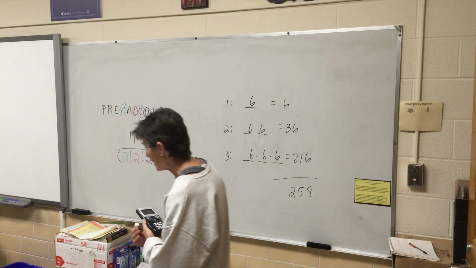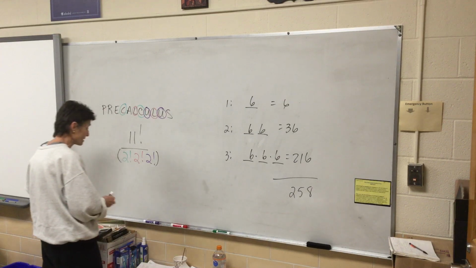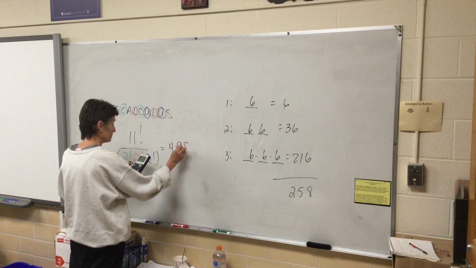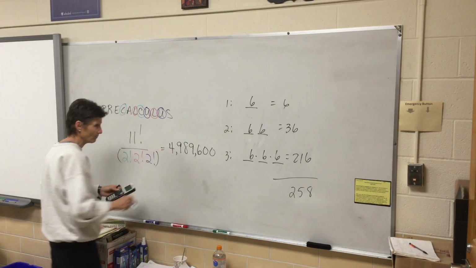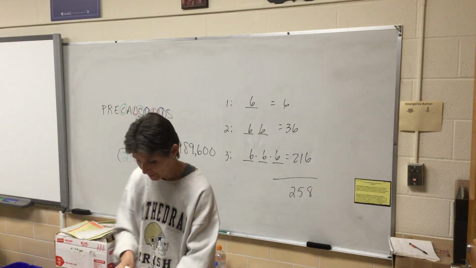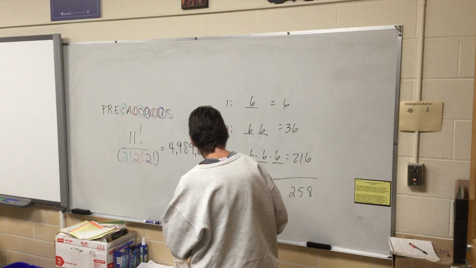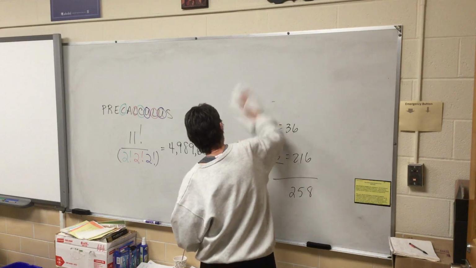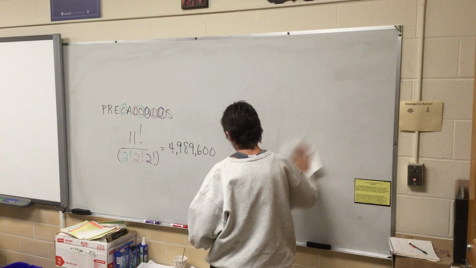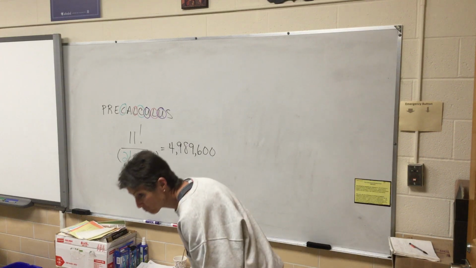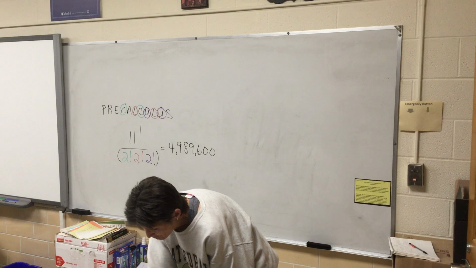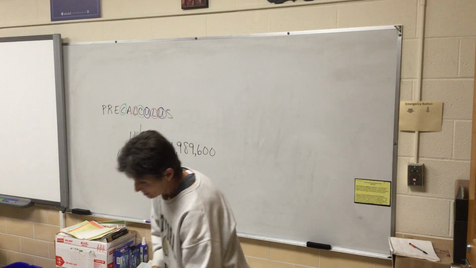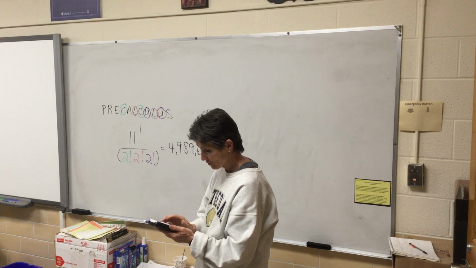And before you dare whine about how many buttons you have to press, I want to remind you that when I was your age, I was doing this by hand. So just be grateful that you've got a button on your calculator that'll do it. Hopefully you got 4,989,600 as your answer. Any question about that? You understand what I did there? All right, then I want you to try the next one, number 24. You do Mississippi. Set it up and then share your answer with me.